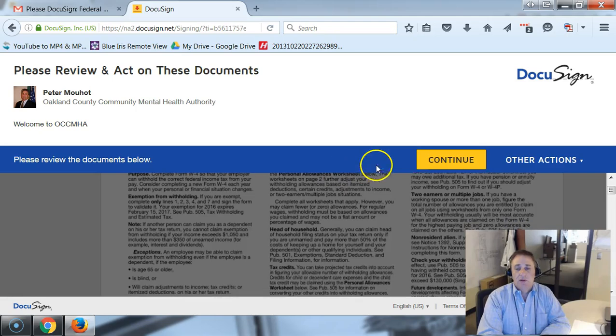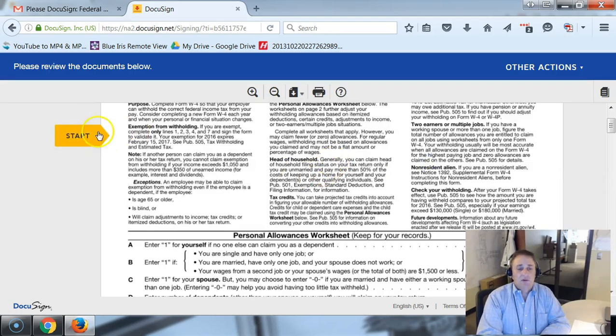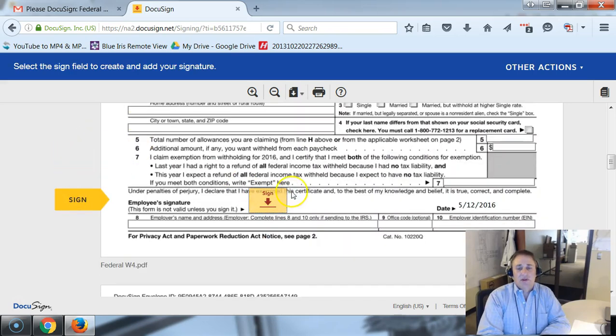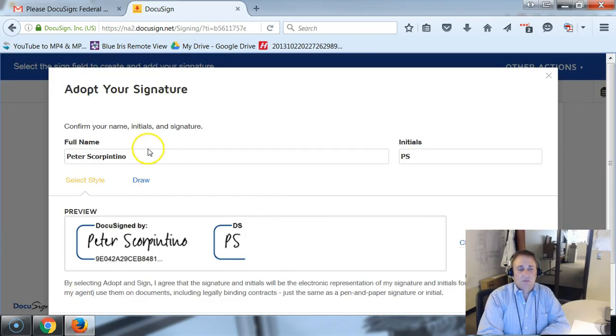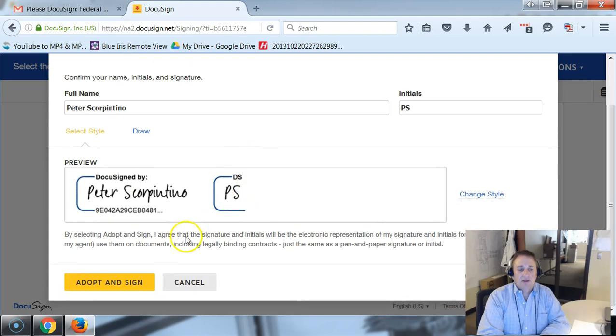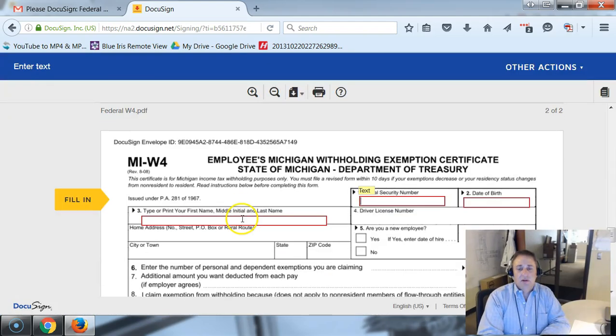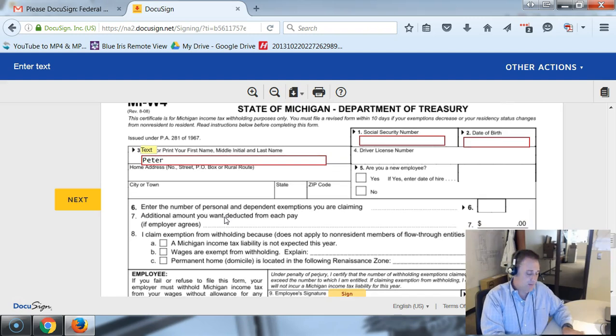Same as before. Hit the continue. Here's your nice little document. You can read your document, you can print your document, you can expand it, you do anything you want with it. Here's start. So basically you sign here, and it automatically applies your signature, so you adopt and sign. Now we're on to the second document. Now in this second document, just to show you an example, I didn't do the whole form, you of course can actually have them fill out the form online as part of the signature process.